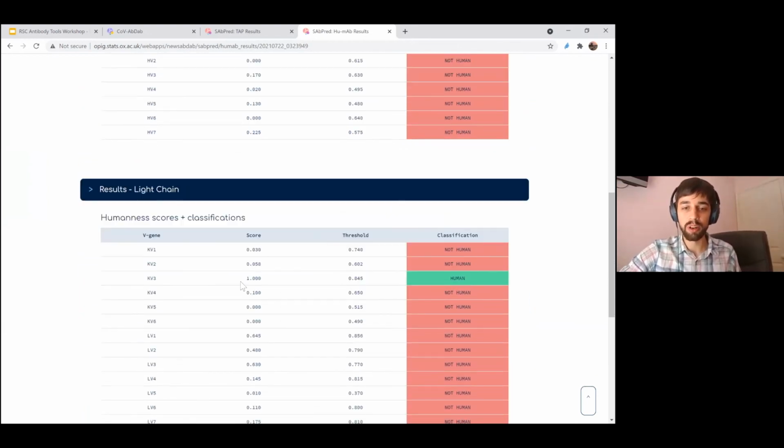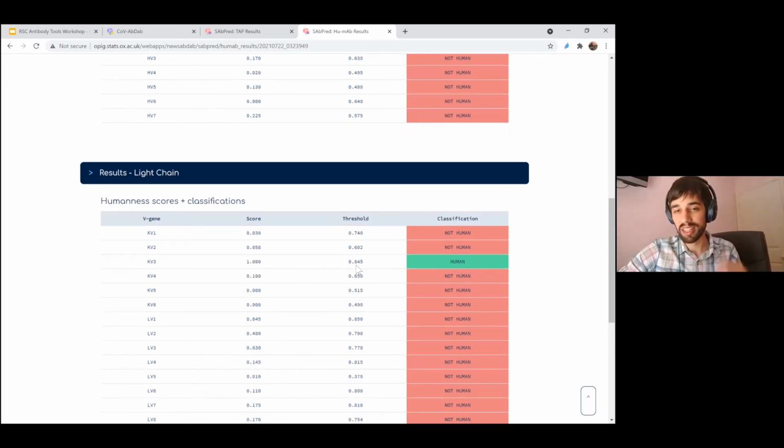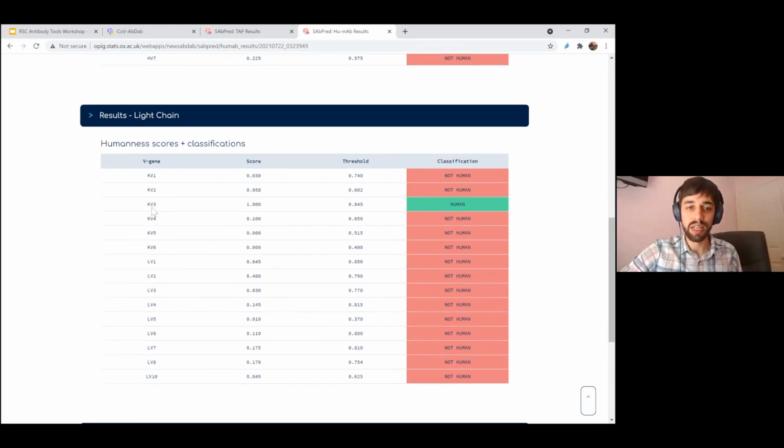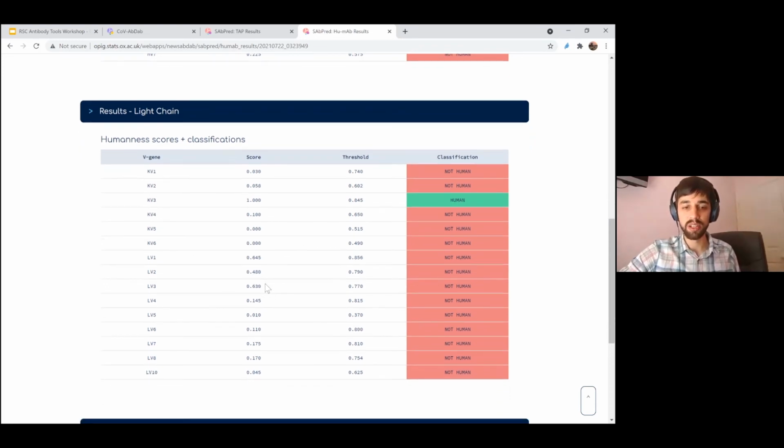And the light chain we borrowed from our in-house library. You might assume that we wouldn't just want to introduce non-human stuff from it. And this also came from a human antibody, just a different one. You'll notice in the light chain there are slightly tighter thresholds than the heavy chain, but again, it blew it out of the water, 100%. Confident really that this is a human sequence and that it comes from the kappa locus, not the lambda locus.